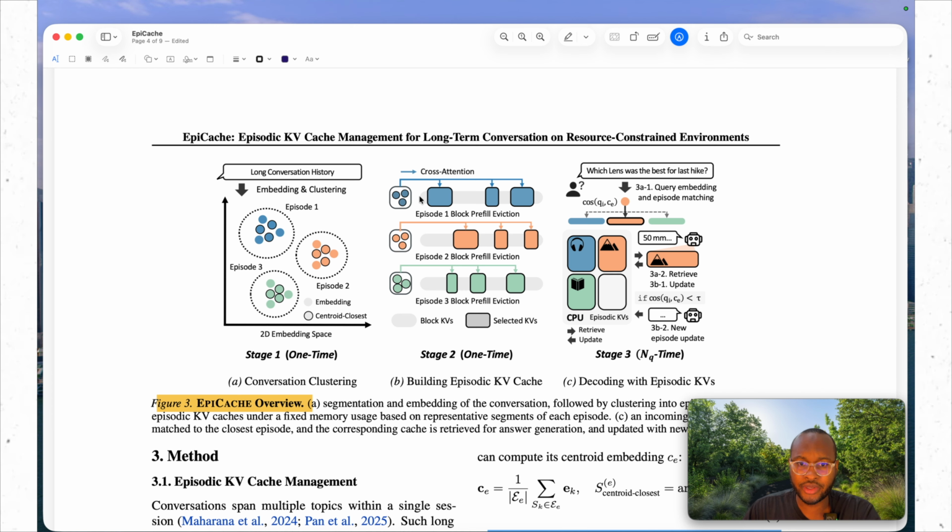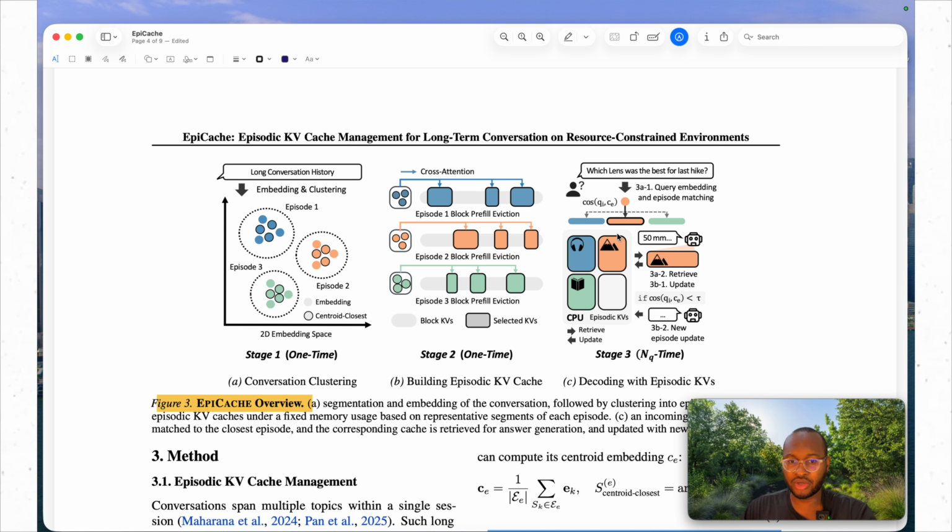That is why, for example, here to the end, it is the whole history, and if you notice, it is only part of the history that they pick to create the KV cache for that particular episode that segment belongs to. So that is why they call it episodic cache management. The cache depends on the episode. Similarly, they do the same for episode 2.